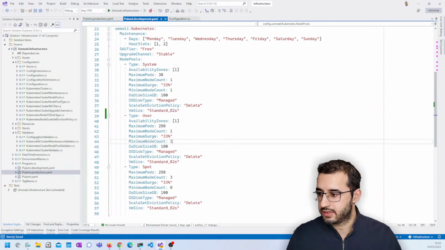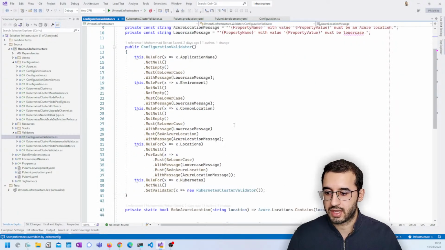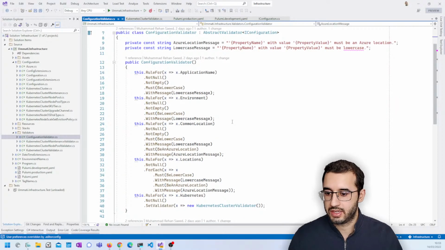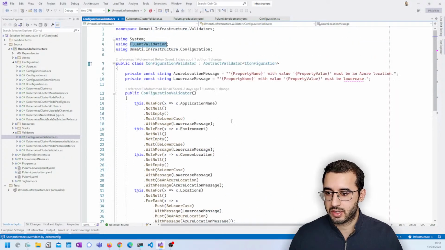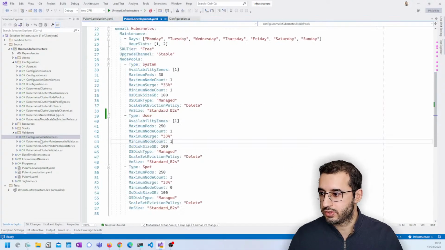I also added validation. So I used Fluent validation. If you look at my last live stream, you can jump right in, and I cover how to use Fluent validation in this kind of real life scenario where we validate pretty much all of the different types of things that can be validated in Fluent validation. So it's a very good example of how to use that library, and highly recommended as well. Makes it very easy to use.